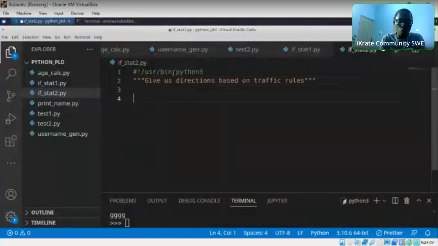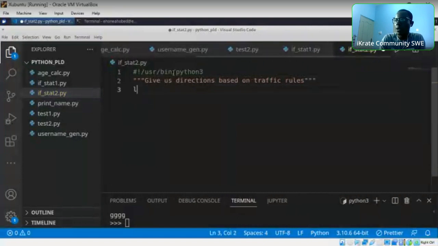It depends on how you write it. You can choose to make the program in strings. You can also choose to even use integers to represent them. All right, so let's try using both of them, then I'll explain what I mean. There are times that you would want to use one over the other. So for now, let's just say we are looking for the color of the light.